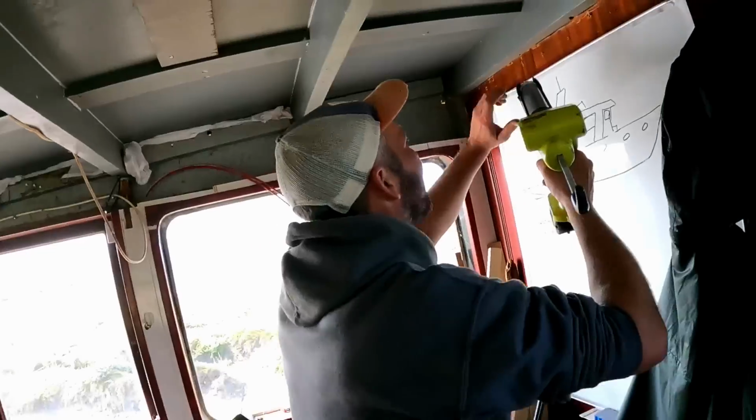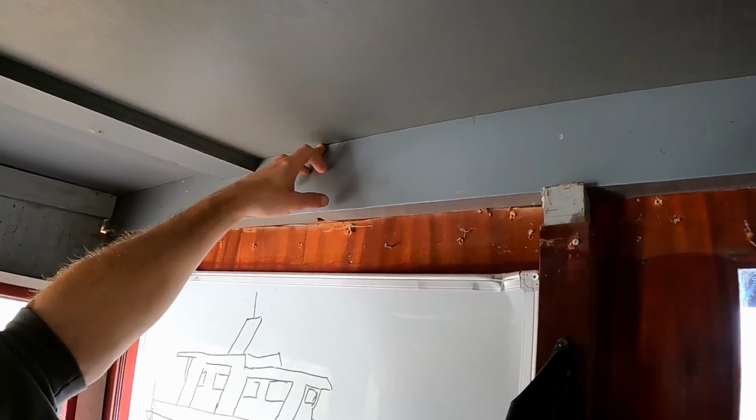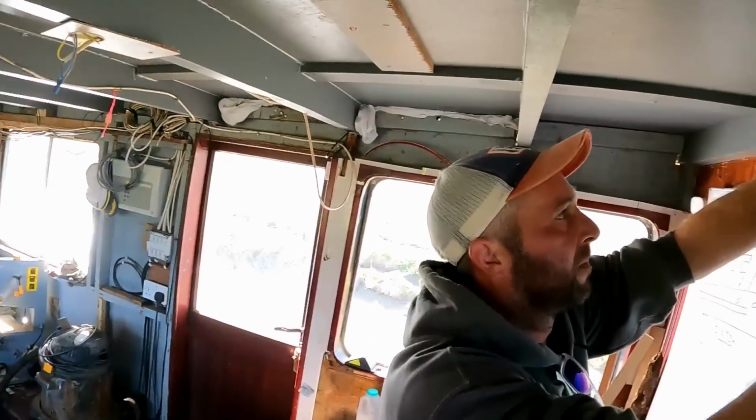So we've got Paddy and Patrick upstairs doing some jobs, so we should go and see what they're up to. It's going to look busy now. So what are you doing? Sealing all the gaps with a new roof, all the way along here and all the joints. There are little gaps between, so before any insulation goes in, it'd be good to seal all these gaps, because maybe moisture goes into them or something like that.